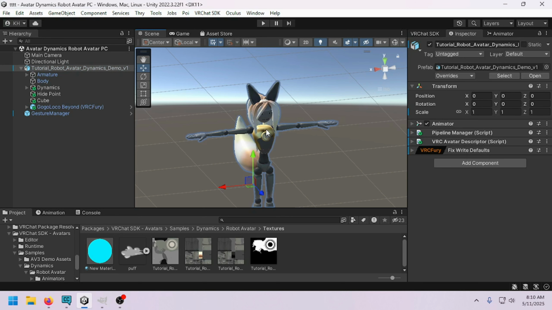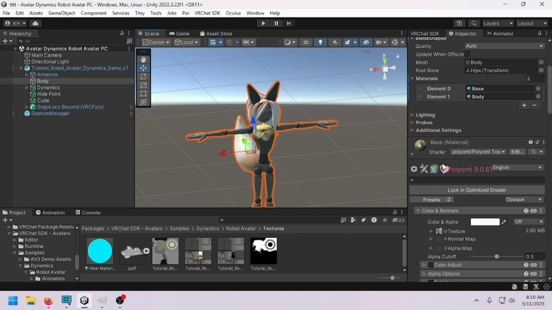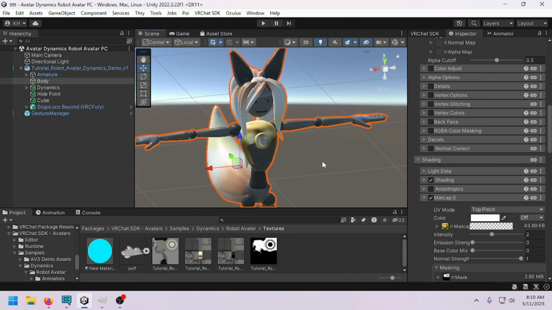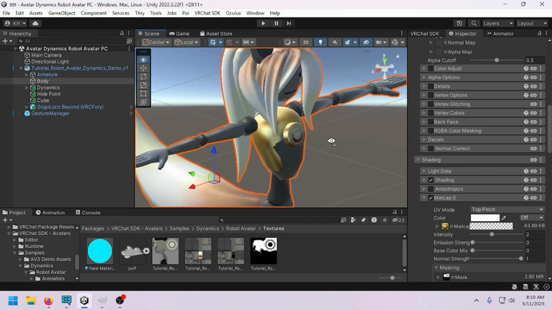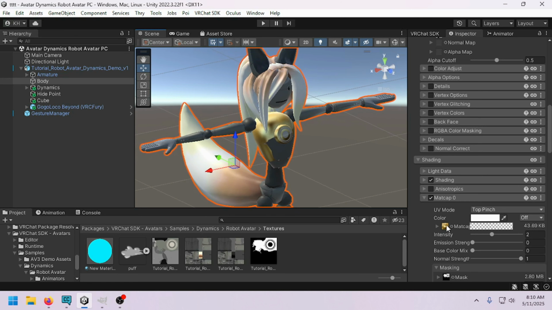If you know anything about texturing and some of the effects, especially with Poiyomi, there's something called matcaps. Matcaps are really fun. They add this kind of shiny effect on things. And one thing that has always been frustrating is I didn't know how to do a swap with them.